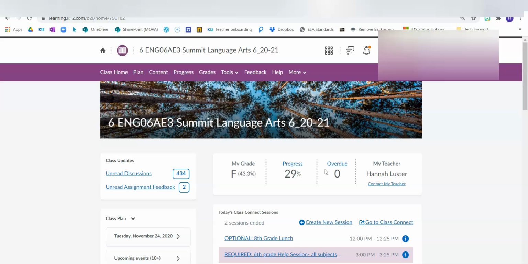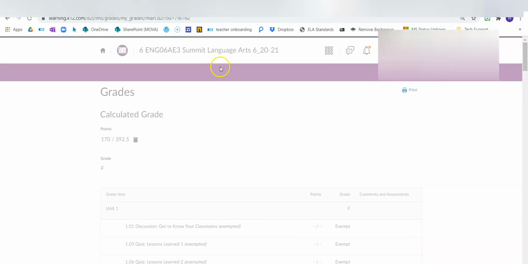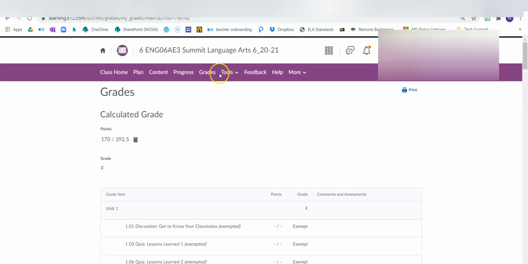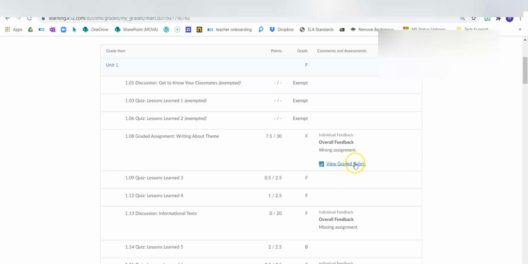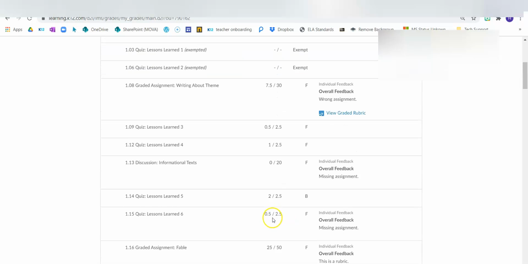In brick and mortar, I would just pass back assignments with my comments written on the page. But in a virtual classroom, the best way to see your feedback and to review your student work is to go into the Grades tab. When you enter into the Grades tab, you will see your total points and your overall grade. As you scroll through, you will see that I provide feedback and comments for each assignment that is typically written. And so you'll see the letter grade associated and my points value.